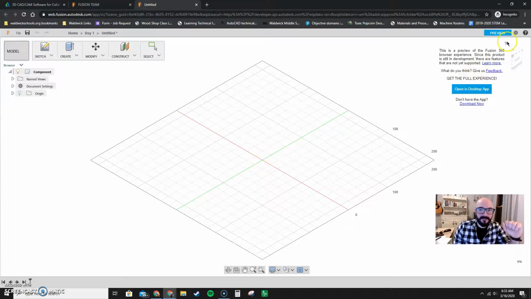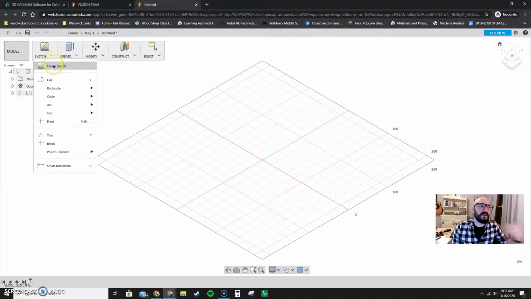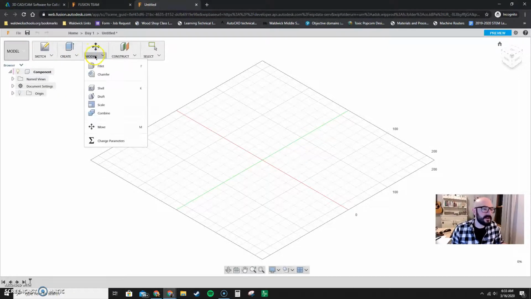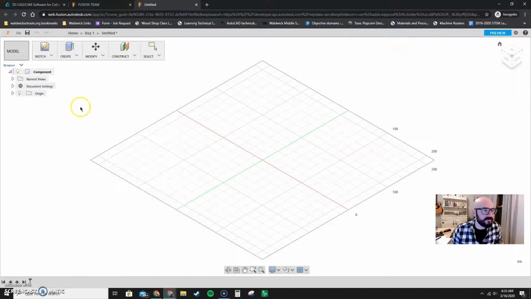It's a little bit different from Inventor, but there's a lot of similarities. Instead of a ribbon with tabs, you have these ribbon tabs. All your sketch tools are within this folder. These are your feature tools, your modify tools with fillet, chamfer, all these things that you do to a 3D object. Construct is going to be, well, yeah, you can read it. I don't have to read everything to you.